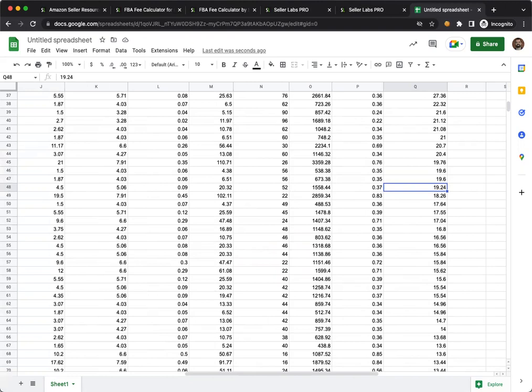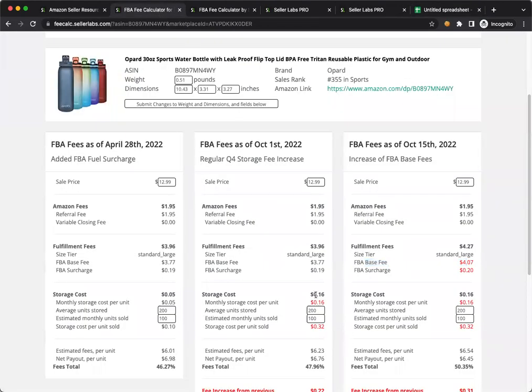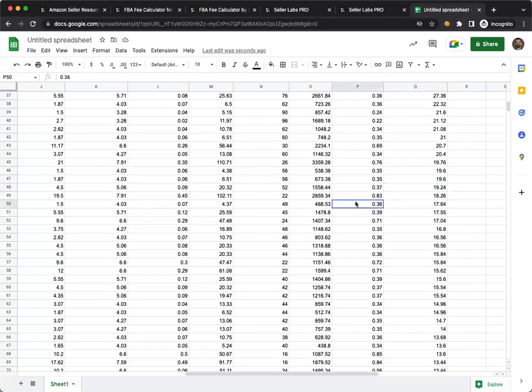Those storage fees will go back down in January, although I believe the FBA base fee increase is here to stay. And this surcharge that they've been charging us since April, hopefully fuel prices are on their way back down, and that might go away at some point, but we'll keep you updated on that.